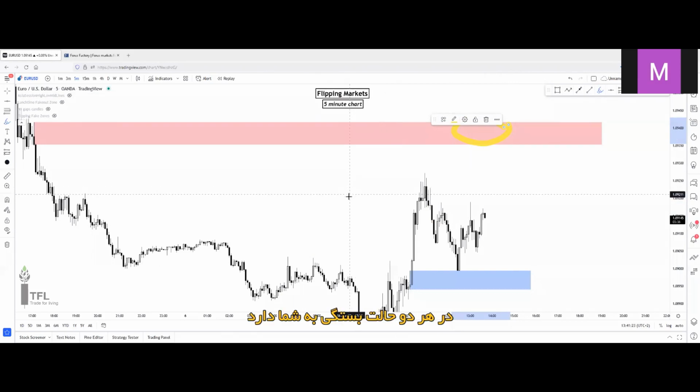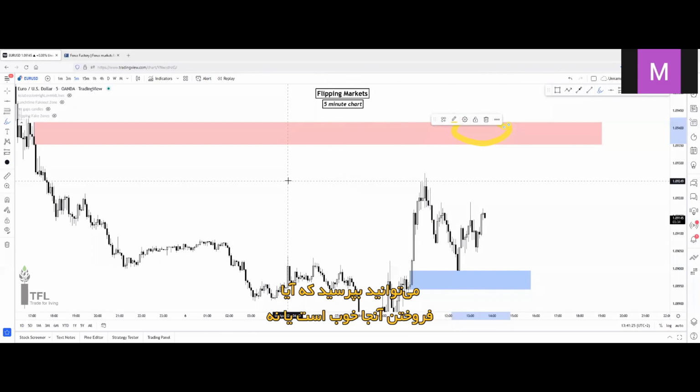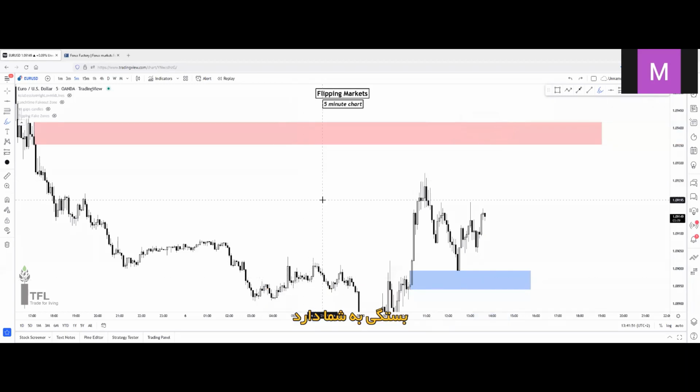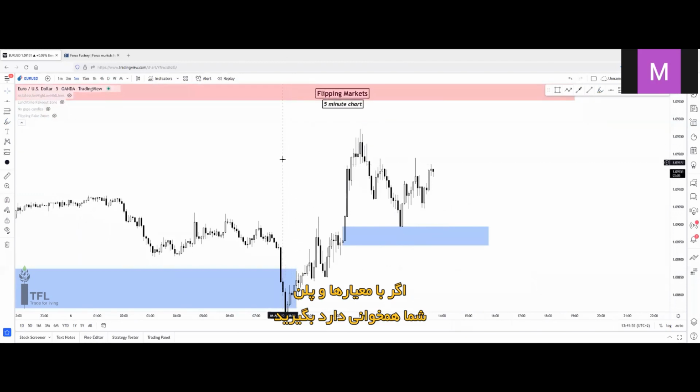Either way, it depends on you. You can't just ask me if you can play a good short there. You have to create your own plan. You have to trade that plan, and you have to act according to your plan. I can't tell you if you can open a short or not open a short. I'm just showing you the perspective. I'm just showing you what is possible for the upcoming days or this day. So I'm not going to tell you if you can open a short there, if you cannot open a short there. It depends on you and only on you. If it fits in your criteria, if it fits in your plan.